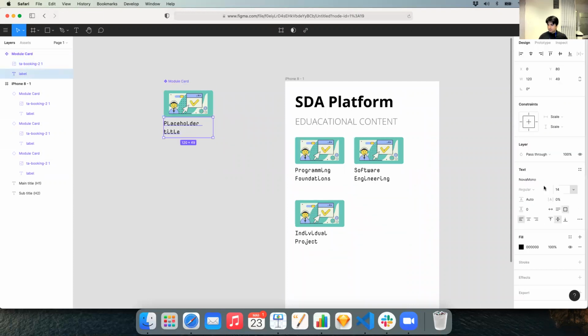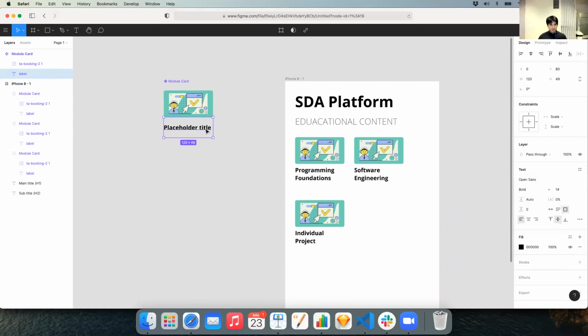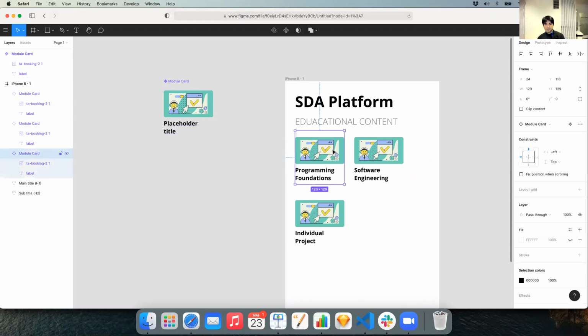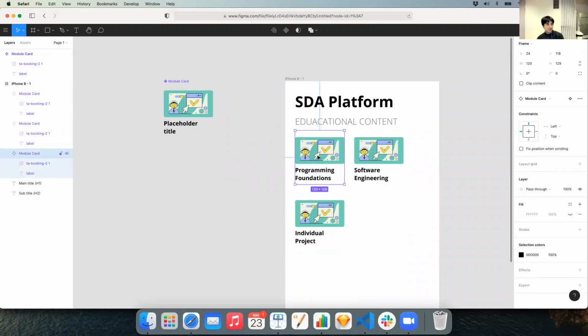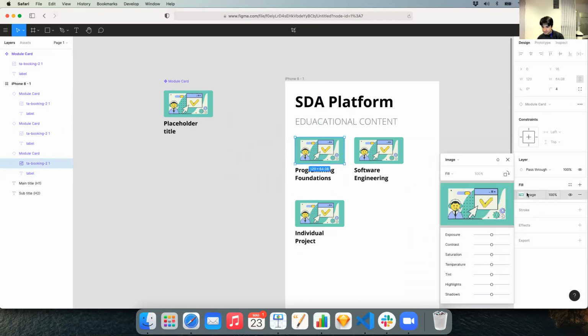And I will go back to my design. It was Open Sans. And let me put it in bold. Perfect. Just put a small enter so they take 2 lines that we can, just like we do it here. And let's see how we can change the image in this particular copy. So for example, if I go to TA1 and I click here, I can see the image.